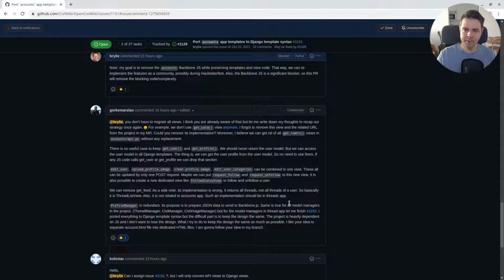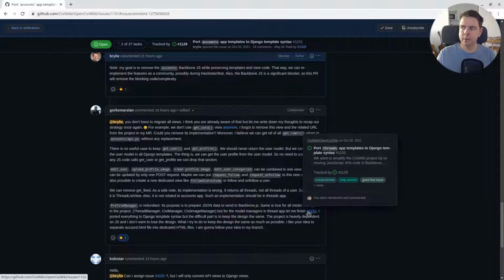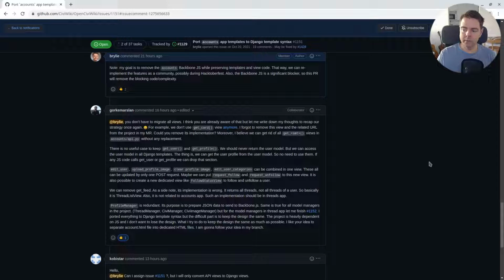I mentioned then that the plan is to split out some of these features and re-implement them in just plain Django, and hopefully open up these issues as Hacktoberfest for the community contributors while preserving as much of the code as possible. I'm going to do my best at that. There's a lot of code. I don't quite know what's going on with all of it. So that's common, I think, to be confused by larger projects.